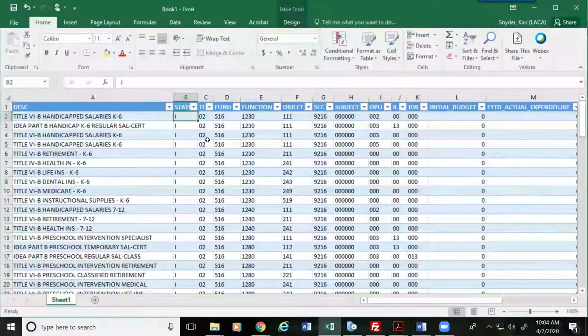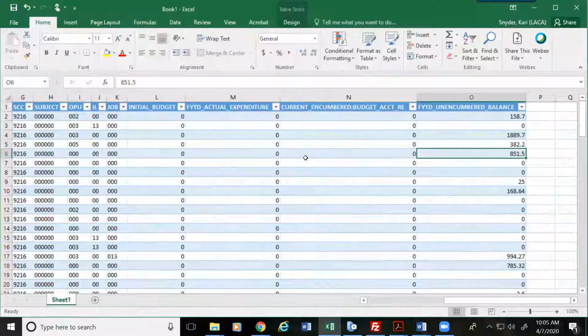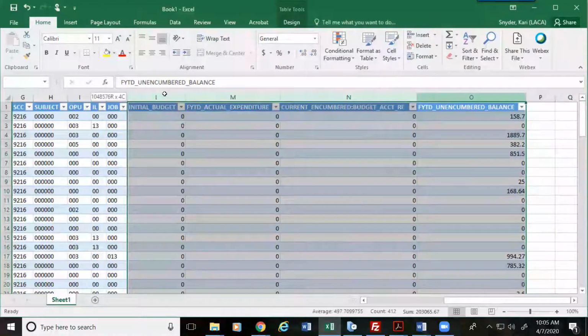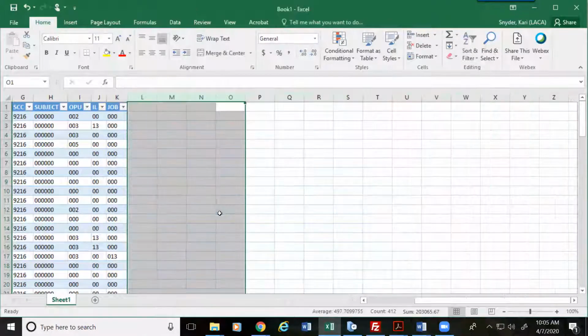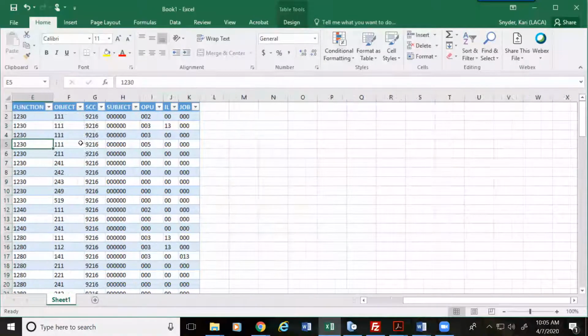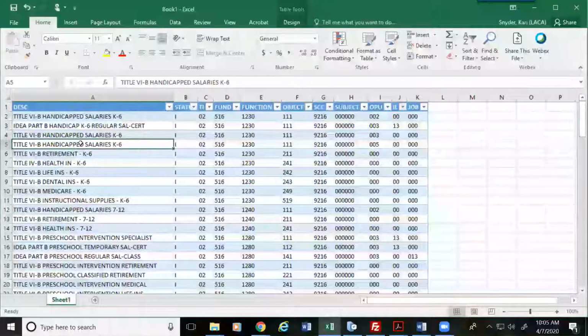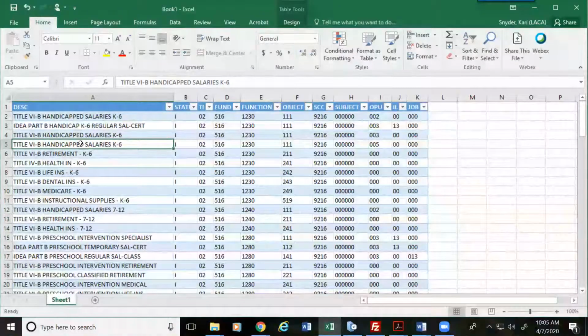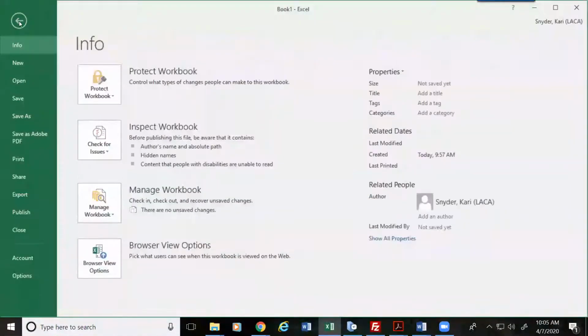But I've changed those headings so that they're in the right naming format that is needed to load the information into Reflections. And then before you upload any information into Reflections, if you're making mass updates, we always recommend you delete the dollar amount columns in case somebody has posted a transaction. Since you pulled this information out, you're not overwriting dollar amounts with incorrect, out-of-date dollar amounts. So if you wanted to transfer this into Reflections and update your account status on all of these very quickly, we would have to save it as a CSV in order for Reflections to accept it.